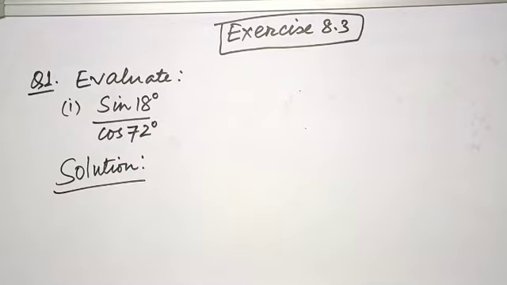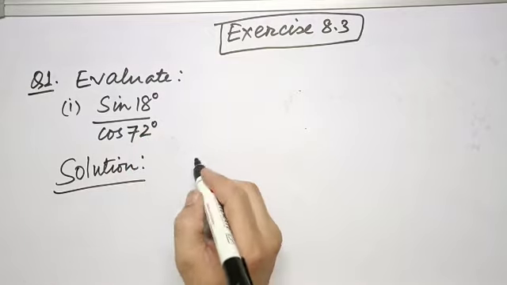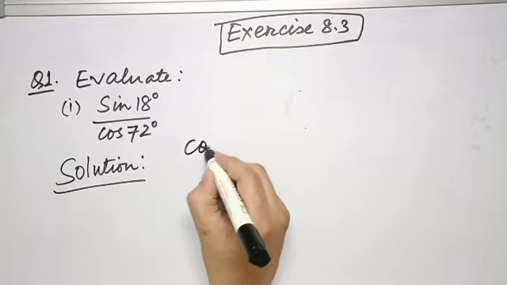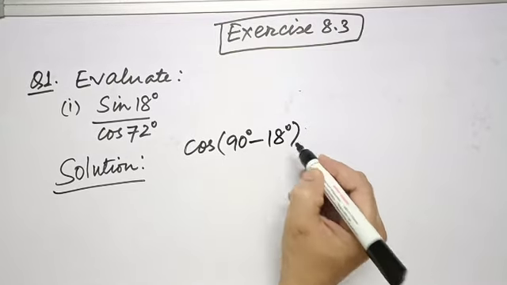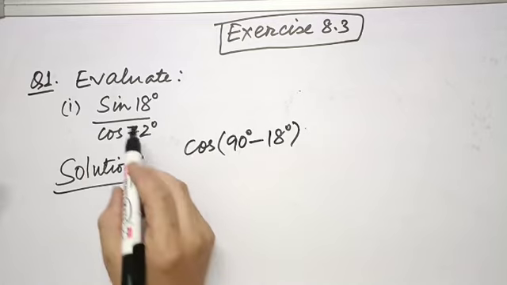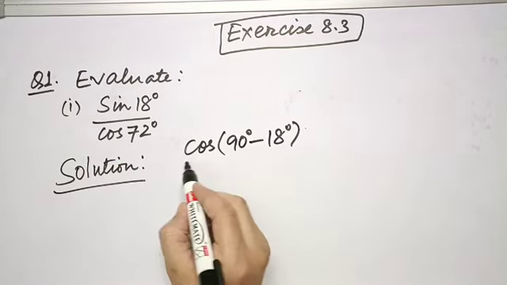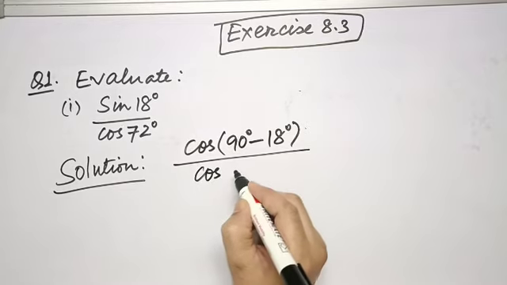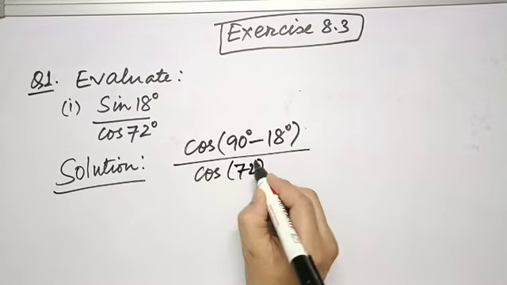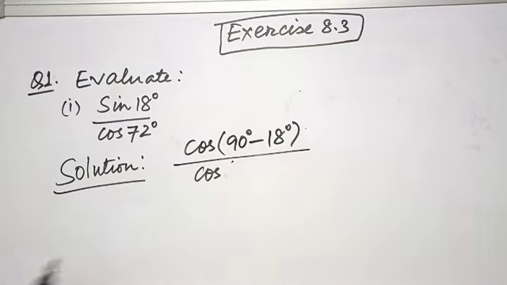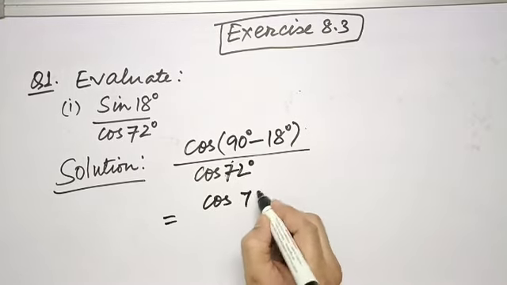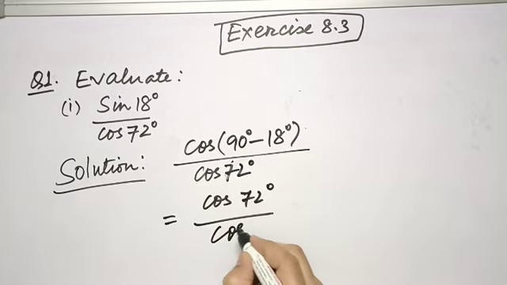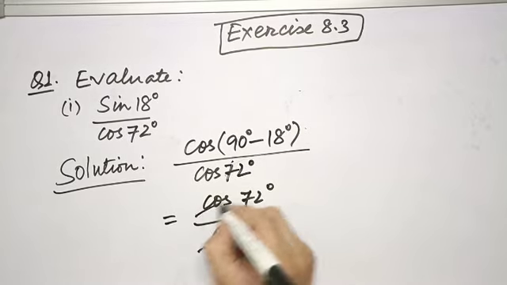We are going to use the concept of complementary angle here and we'll solve it. But you are not going to change both the angle. We'll change only either of the two. Like if I change sin to cos and write 18 degree as 90 degree minus 18 degree, I've changed the trigonometric ratio of sin as cos and angle 18 as 90 minus 18. In denominator I'll write the same, like 72 degree. And if I continue this, cos 90 minus 18 will give me 72 degree, and this is also going to be 72 degree, and if I cancel these two I'm going to get 1.